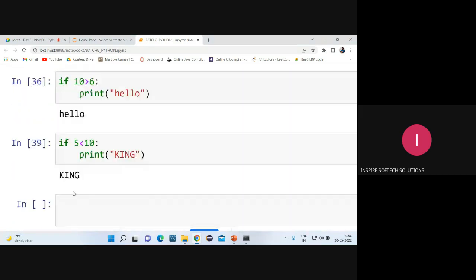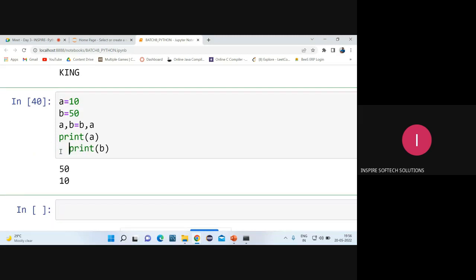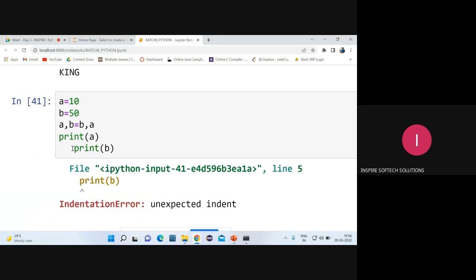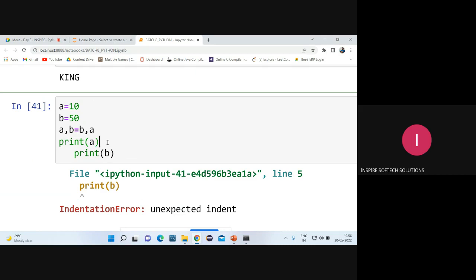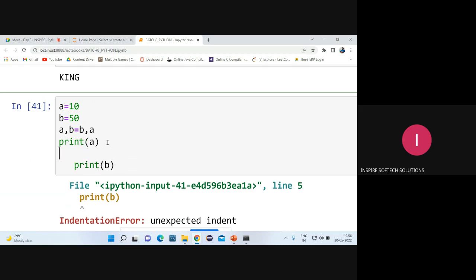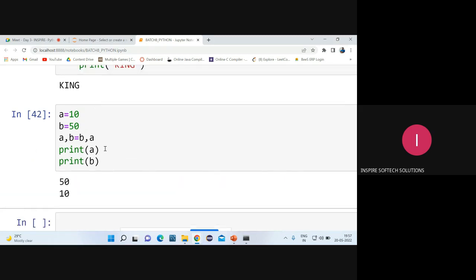The program you type, now I'll be able to get the answer. But you are placing indentation somewhere like this. Here, unwanted space you're giving. Indentation error. This is exactly the error the learner got. So now what you have to do, when I'm printing here, after typing this A, when I click on the enter button, my cursor is pointing here. But where you type your print statement, you're giving some space and typing it. I don't want that. Place it in the beginning itself. Now you'll be getting the answer.